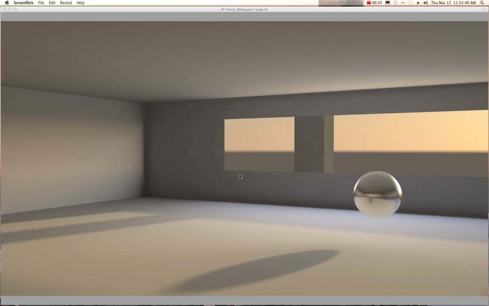Now, this is a real simple scene that I'm showing you here, which is just basically a cube. I knocked out some faces for a window, put a column in back here just to throw a shadow over here, and a simple sphere with, I think that's an MIA chrome material. So anyway, what we're looking at is pretty simple, but really it's complex because this scene right here is giving me a ton of information. And we want to be aware of this information as we're working with this portal light in the physical sun and sky. And what's really great about this is you can see where the shadows are, you can see the light fall off, you can see the various colors of the lighting.